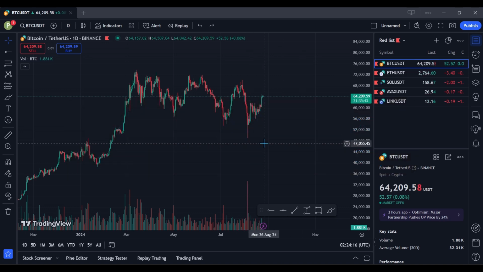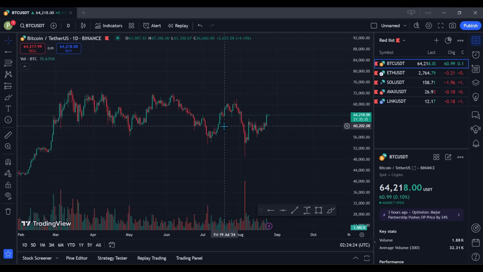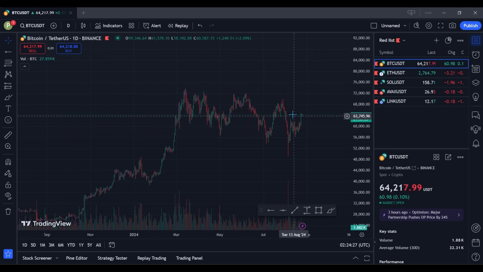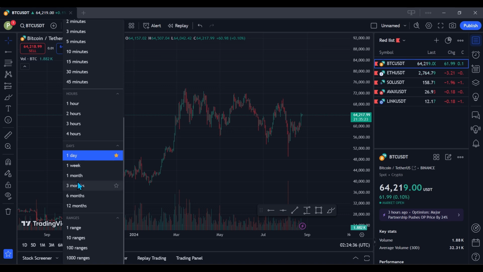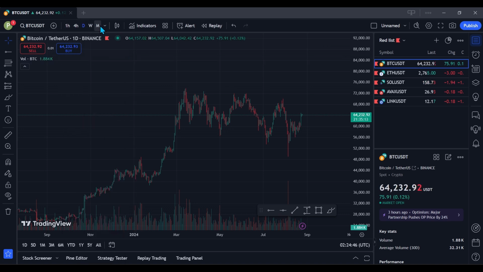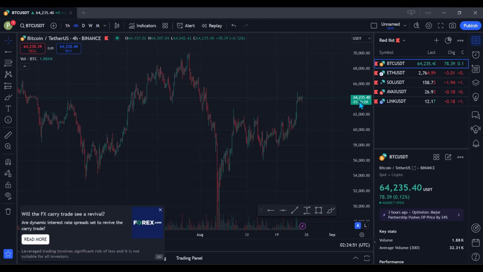Another thing I should show you as well is the time frame. Most of what you're going to be doing is a daily purchase, once a week, once a month, wherever it is. You can find that just on these daily candles. If you are looking to observe the market a little more closely, then you would probably want to add the 1 week, the 1 month, and then maybe on the smaller end, 4 hours, 1 hour. And then you have the option to look at how things look on different time frames.